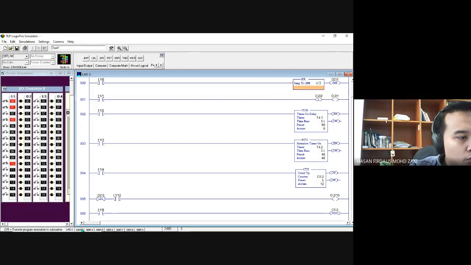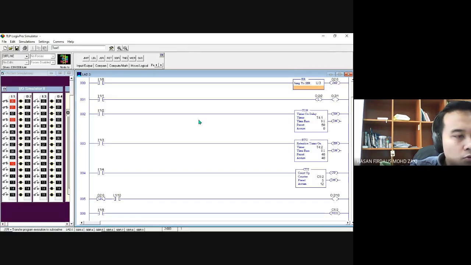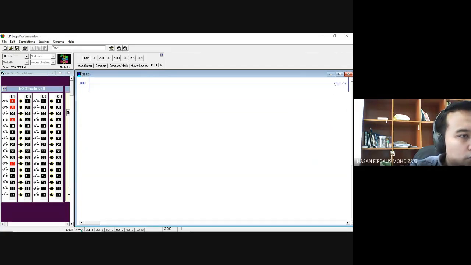Because it is 3, it will go to subroutine 3. If it's 4, you can go to 4. Jump to subroutine, and then we go to the subroutine here, and let's say you want to turn on your emergency light, for example.